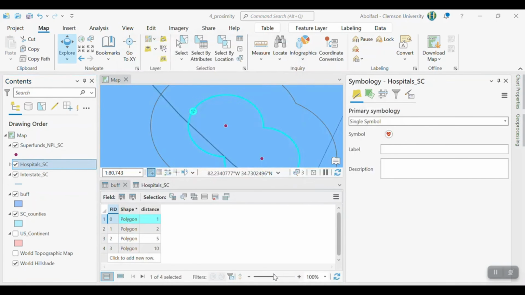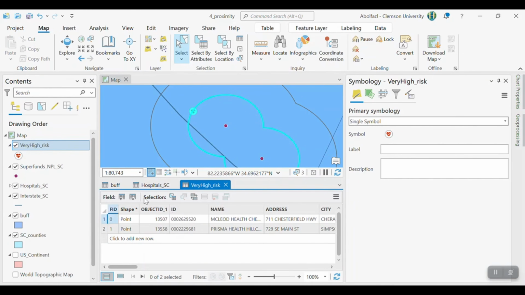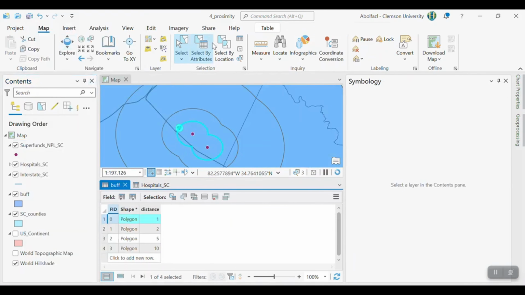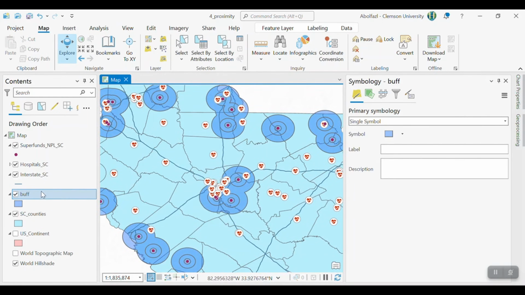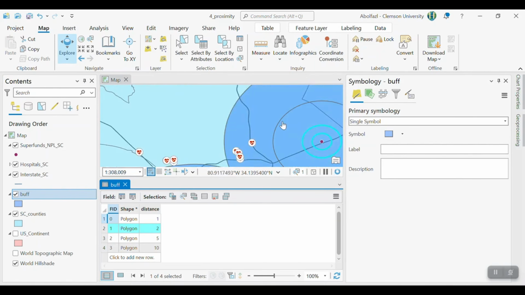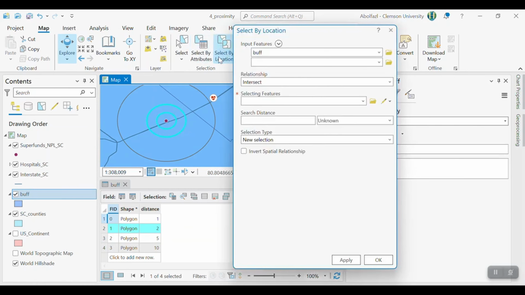And then OK. So I have to repeat this process. If you open up the attribute table, there should be only 2 hospitals that are very high risk. Okay, so I'm going to repeat this. First of all, let's clear selected records. From here, clear, second ring buffer. So open up the attribute table for 1 to 2 miles, which is here. I'm going to select all of the hospitals that are within this, right? So selection by location.